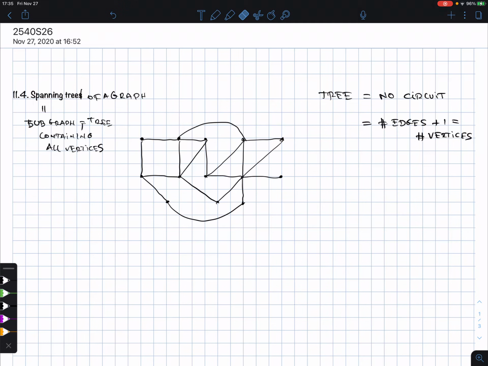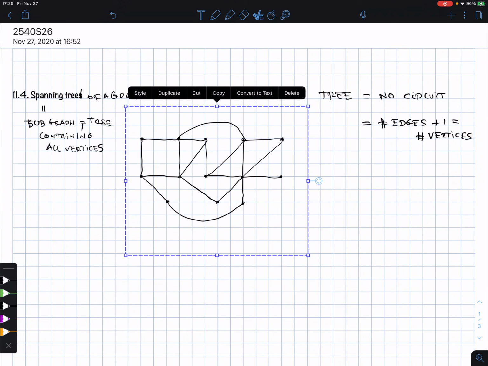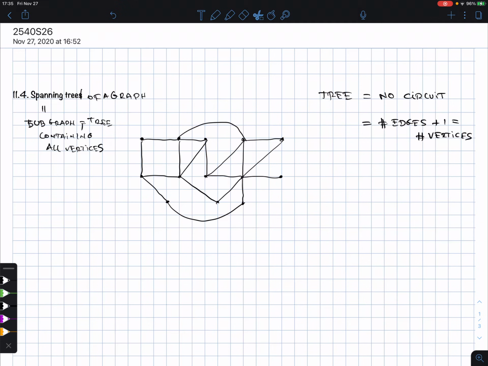So okay, I have this picture now. I don't want to make a mistake that I sometimes make by losing this, so I'm going to take a copy of this thing. Copy, okay. So now I'm going to start erasing. I'm saying, okay, this is a circuit. I'm erasing this one. And I keep looking now for circuits. Here's a circuit, so let's erase one.